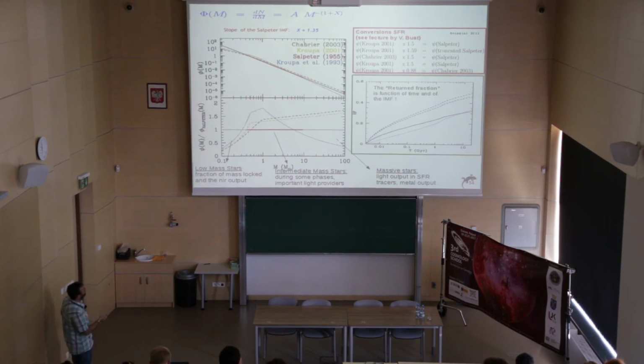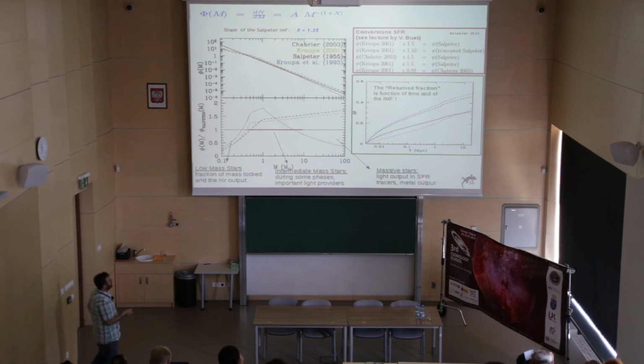And here again, you see some differences. And they are important because it is the light coming from the massive stars that we use to measure the star formation rate, as you will see with Veronique, I think. And this is because they have short lifetime. So when you measure that, it's close to the time as they have been formed when you see the light coming from massive stars. However, you see that the IMF is going to make a big difference. They are also important for the output of metals and especially for oxygen. So, of course, it's going to make big differences here.